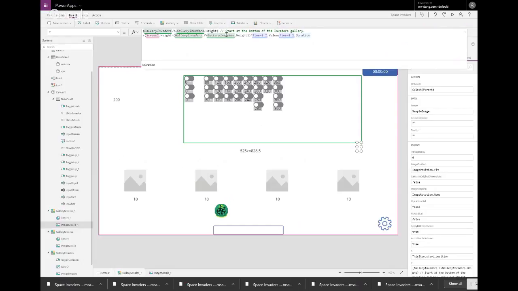Start at the bottom of the gallery and multiply, add this space. Okay, we'll keep it at that for now then.